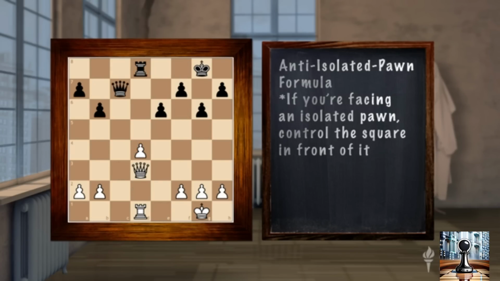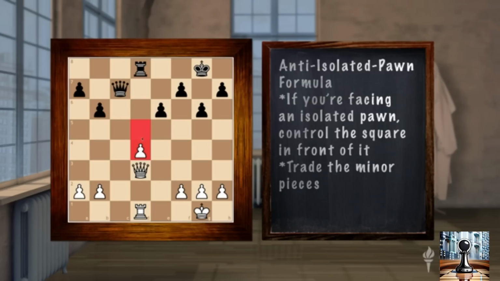So, in our effort to dominate this d-pawn, we first gained total control over the d5 square. Now, we want to trade all the minor pieces because the point of the d-pawn was to gain central space and build up an attacking position. But if you don't have pieces, there's no attack, and therefore it's just a weakness. So, after dominating the d5 square, you want to trade all the minor pieces, all the attacking pieces. And that way, you can now just eye this weakness with total safety. Your king will be safe.